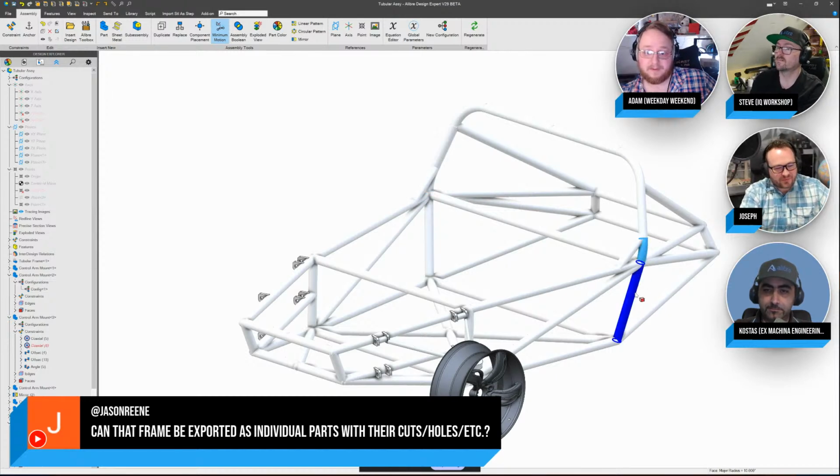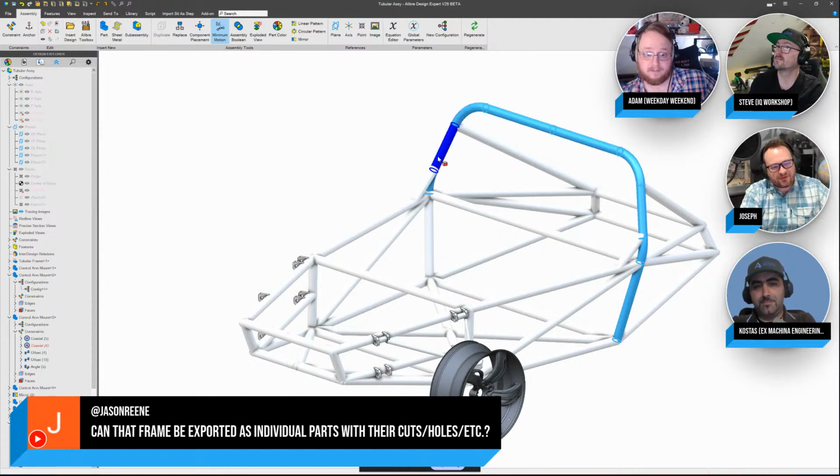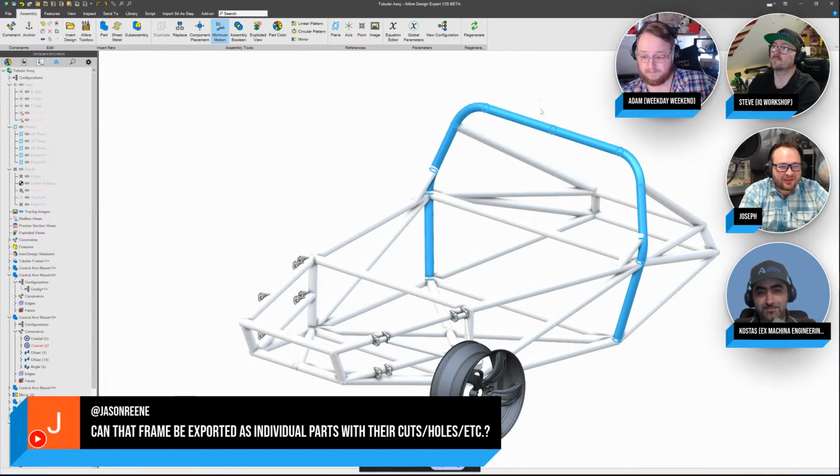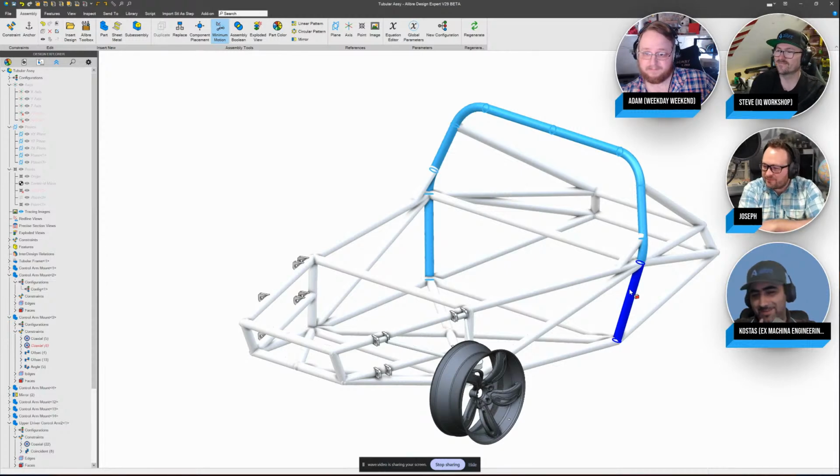So when we export this, if we want to make changes to it, we make changes in the weldment file and the part updates. But if you put features on the driven part itself, I don't think those are going to be updated in the weldment. So just make your changes in the weldment, and then you can export that promoted part for drawings, and the update is kind of in one direction. So I think that will probably be the only caveat that we see with that. I think it's a really small deal.